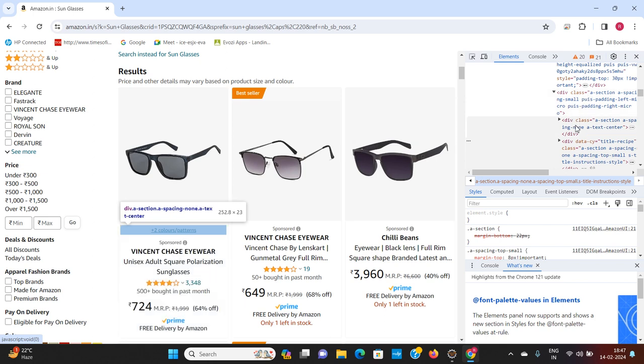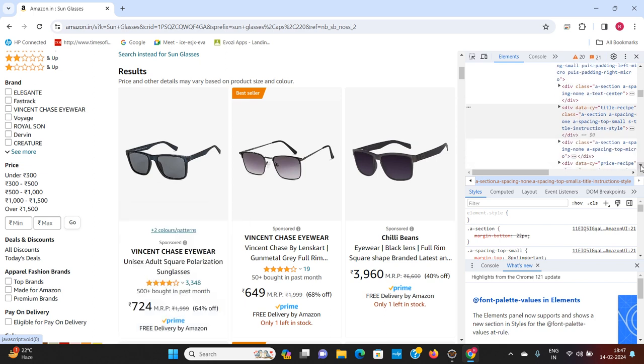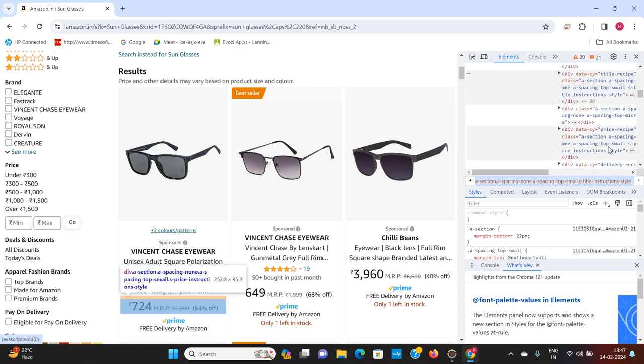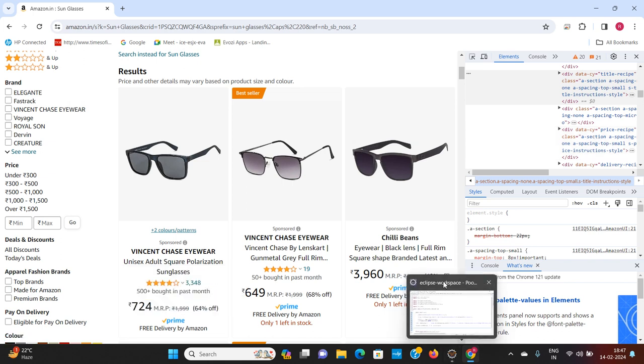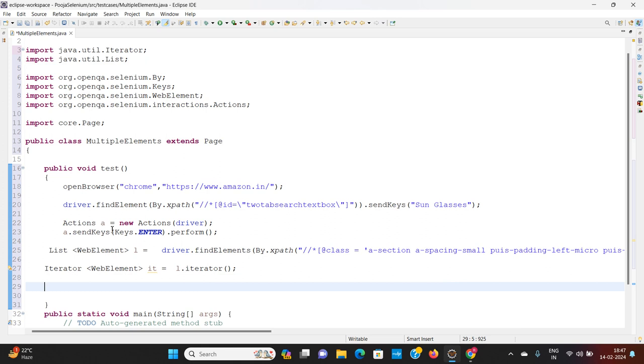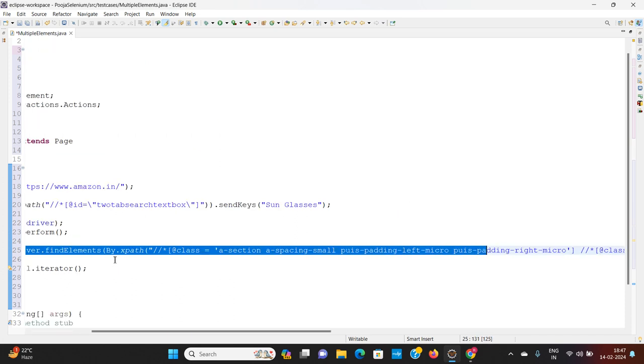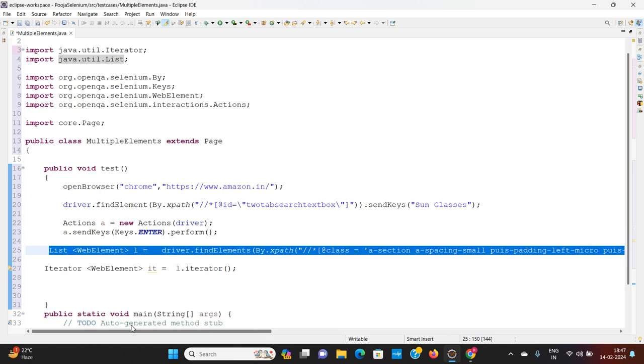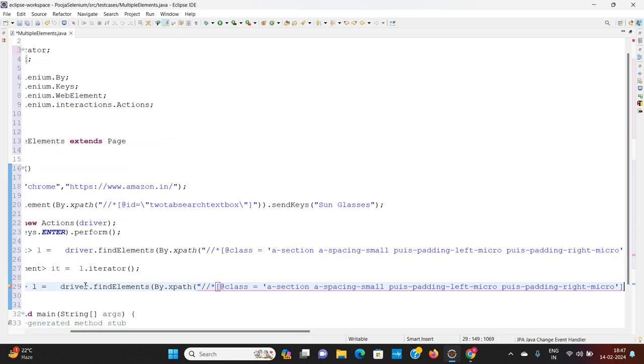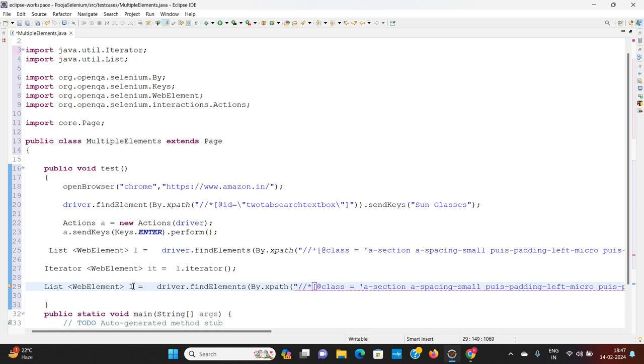Okay. And similarly again if you go upwards, this is the first parent. This is the child. This is the child. This is the child. And this is also a child. So I want to get this thing. Okay. So for example, now I want to get the price. So again, for the price, I'm making a list because I'll be getting multiple prices. This parent will remain the same. So I'll copy up to here. Okay. So I will name it list 2.